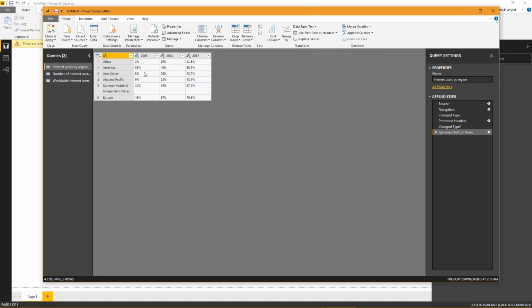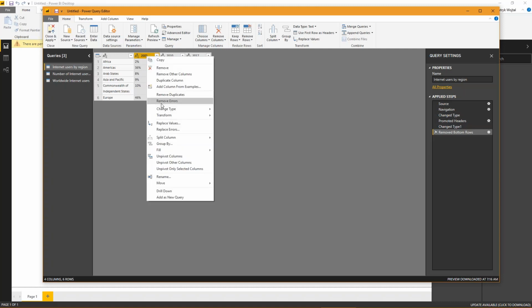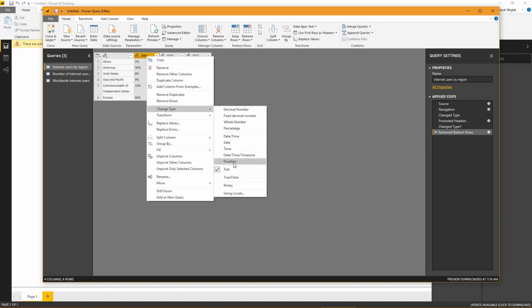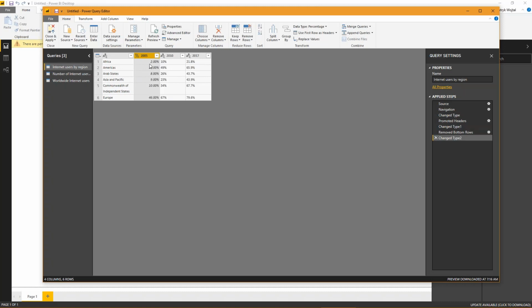And the next thing that we notice is the type of format for these columns. This A, B, and C here lets us know that this column is in a string format, so in a text format. Now, if you want to do any type of modeling, if you want to use any numbers, set up any ranges, then we can't have this be a text because then it won't calculate the number accordingly. So what you can do is click on the column, right-click, and change type. You can see by default it was set to text, and we want to set it to a percentage. Now this change has been noted. We now have these numbers represented as percentages, and you can see the percent sign up here.